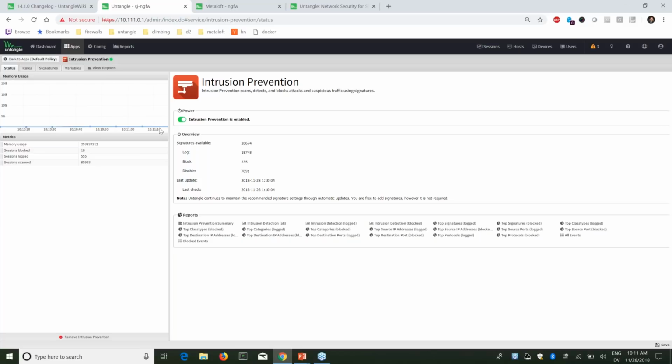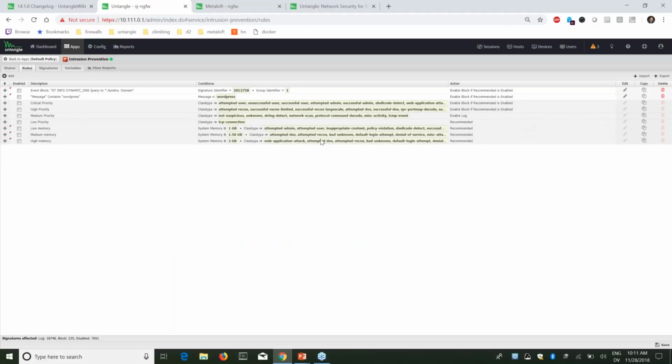And that depends greatly on what signature set you enable. So the hope is for people who really want to enable signatures en masse, they can come in here and create rules, create great rule sets. You can export that rule set and save it. Signatures are no longer stored in the settings, which means the settings are much smaller, which makes the backups of Untangle much smaller. So now you can manage these through Command Center to say, here's my standard IPS rule set, and I want to push that to all these boxes. So hopefully this approach will make your life a lot easier in terms of enabling and managing your signature set.